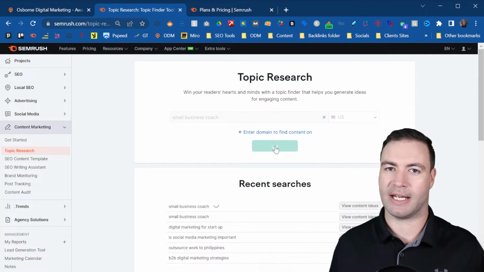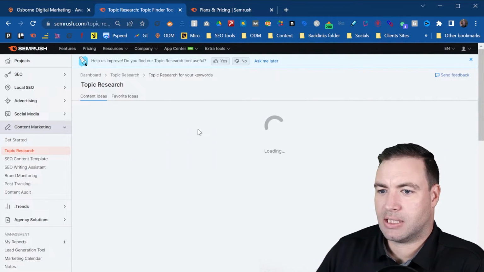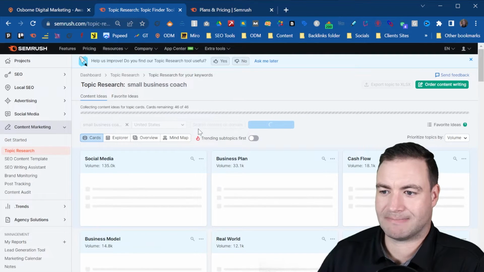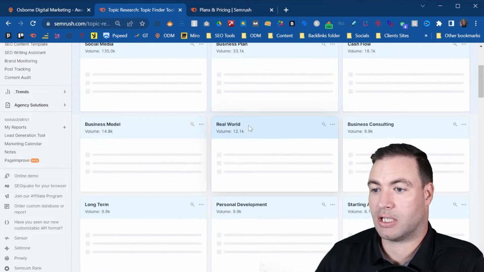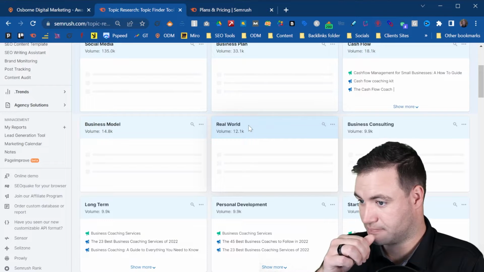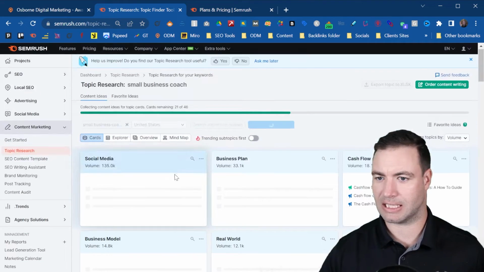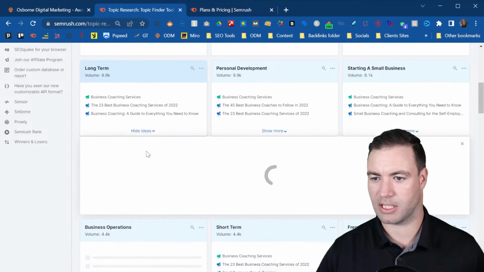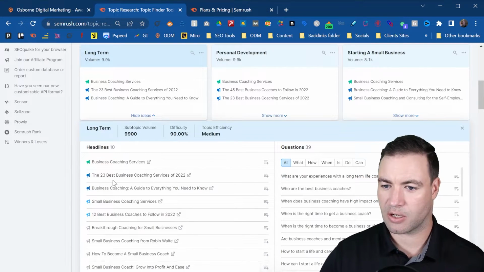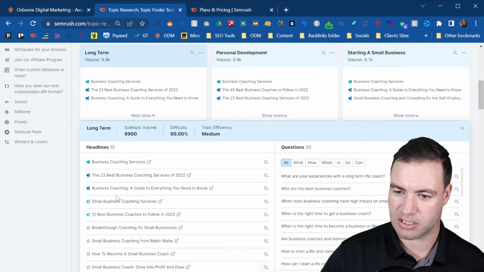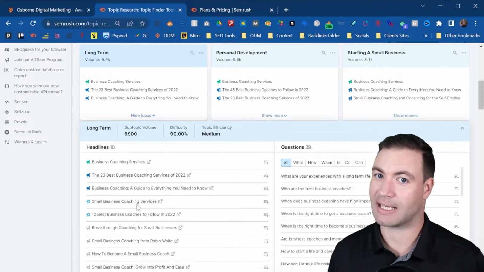You can throw a topic in here and it'll go away and pull other stuff down. It's trying to replicate its own topic clusters, I guess you would say. And what I found, because I'm big on topic clusters, is it's not really that good. I think they need to do a lot of work here to make it quite valuable, because it just doesn't pull in what's relevant. You can see it's pulling in a lot of stuff. I'll give you an example here. It says you should talk about this and this and this, like business coaching services, business coaching. It sort of just pulls in the keyword instead of things that are relevant to that keyword.